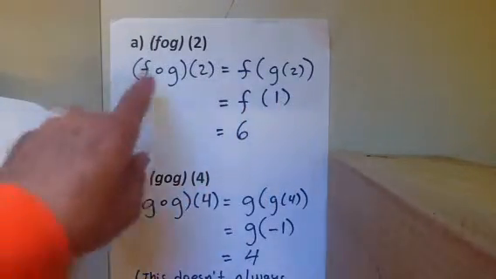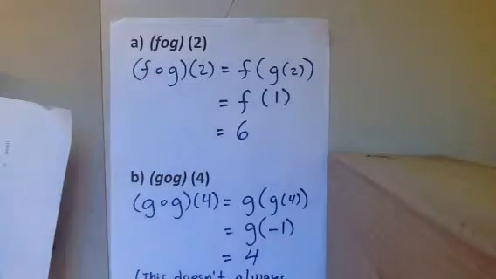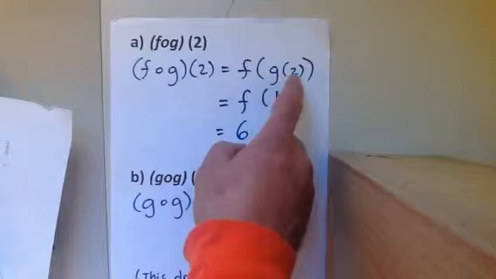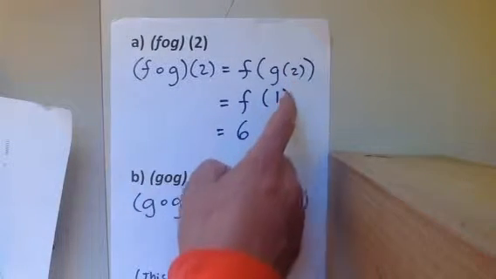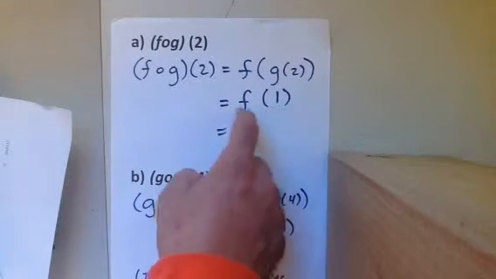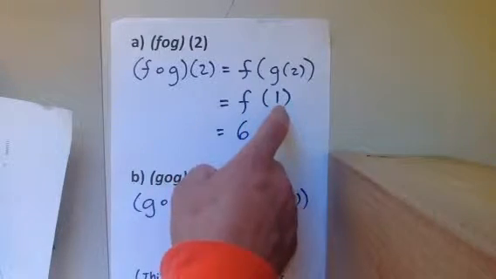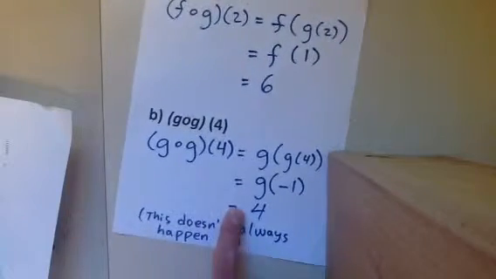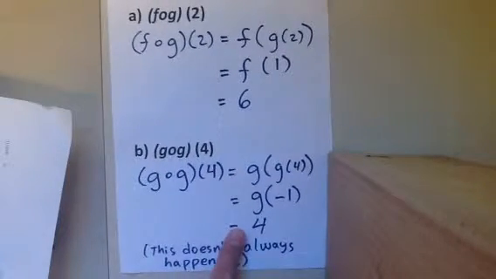So in recap, what we did is, to find out f at g at 2, we said it's f of g of 2. We went on the g graph, let x be 2, found out what y was, it was 1. Then we went on the f graph, we let x be 1, found out what y was, and it was 6. And one more that we'll do here is g of g of 4.